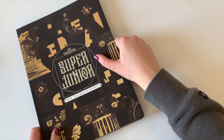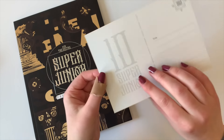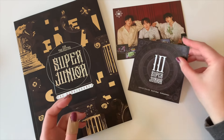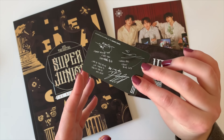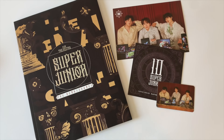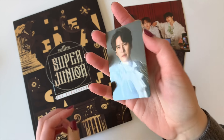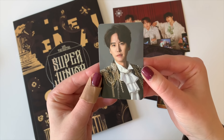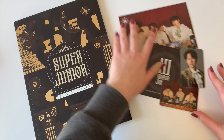Now let's see my inclusions for this version. Here is the postcard you get — it reminds me of Hyphen's first mini, the Dusk concept. Then I'm not even gonna open the SM ad. The group card looks like this — it's the same set as their postcard, with all their signatures on the back. And then my photo card — it's Kyuhyun! So I pulled Kyu's photo card. Really, really cute. I'll probably just keep whoever I pull. I'm gonna re-set up my binder in a way that will accommodate all the other cards that I pull.